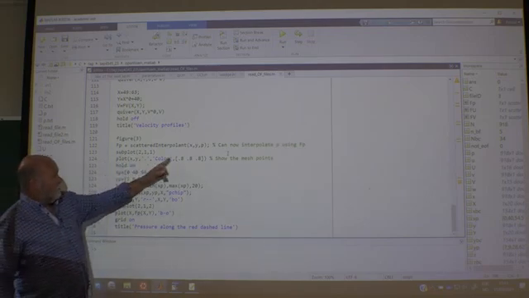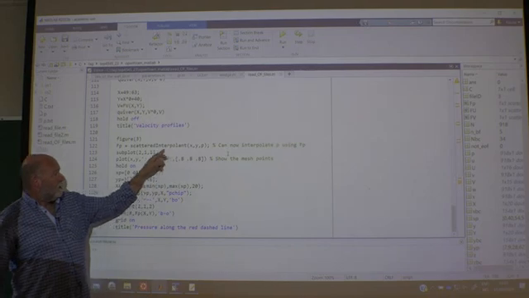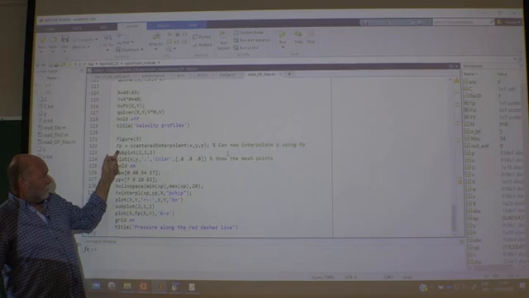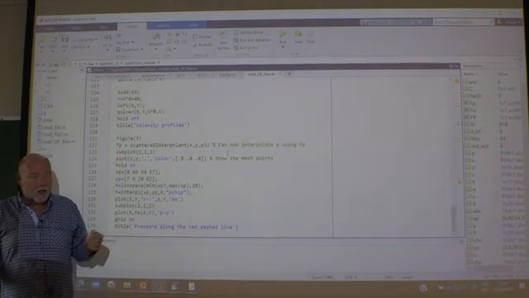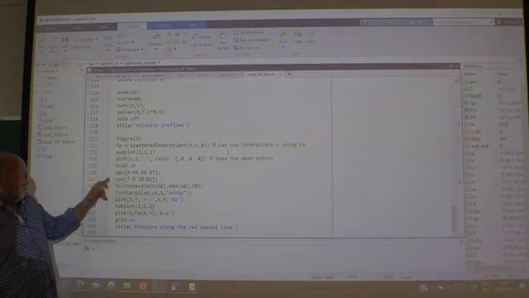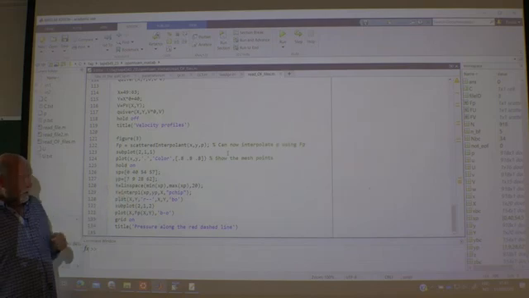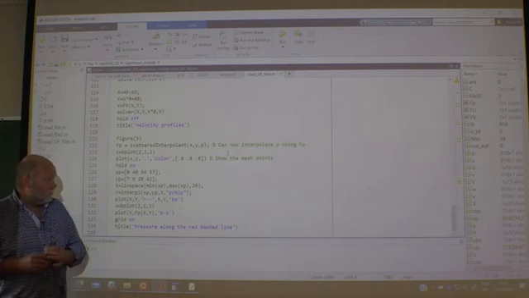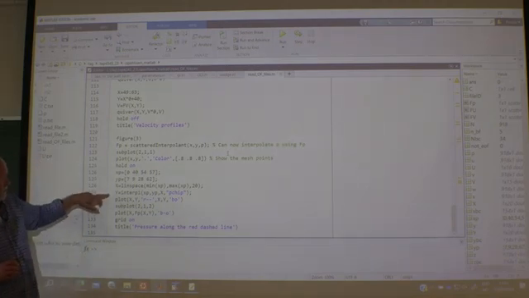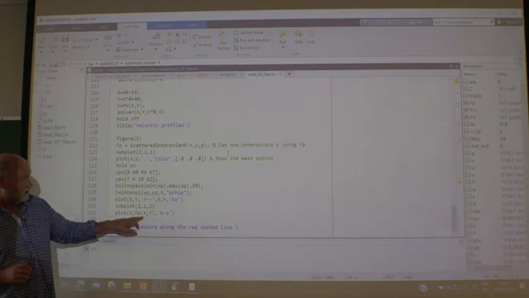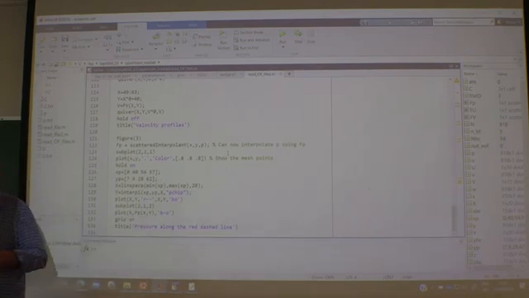Here I'm now pushing the pressure into this scattered interpolant and have a function that can now give me pressure anywhere I want. And then I create just a line inside my domain and say I want to have the pressure along this line. Then I have to use this information from this function at the different locations along that line.